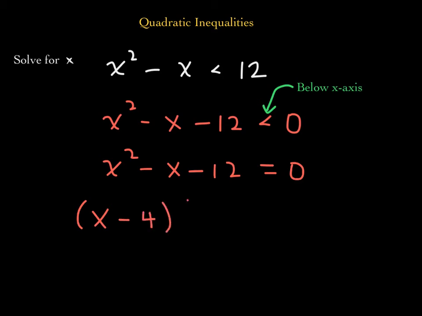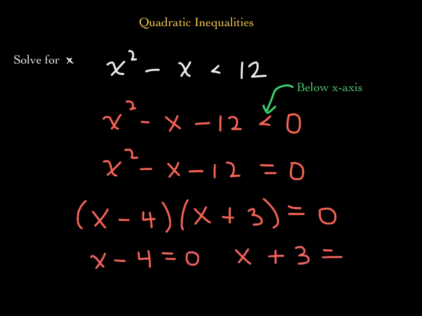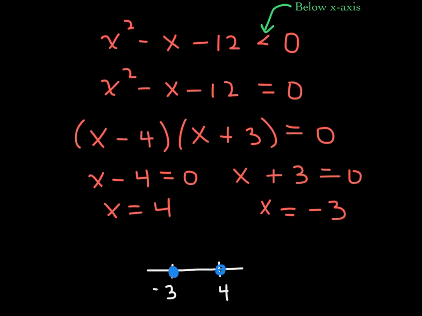This quadratic factors like so. And you can see that the two solutions to the quadratic equation are positive 4 and negative 3. These are the x-intercepts. And so I have my x-axis here, I have my x-intercepts, and again, I just want to let you know that this is a rough sketch, right? And we do know it's opening upward, and it has to go through those two x-intercepts. We know it's opening upward again because the leading coefficient was positive, right?